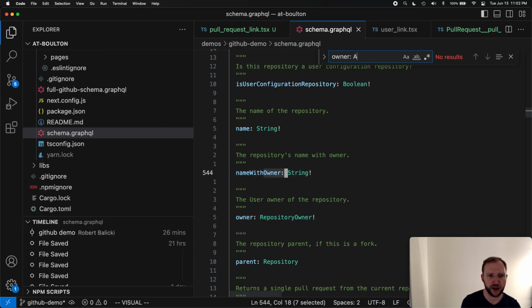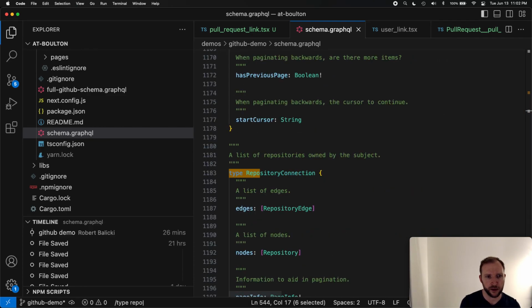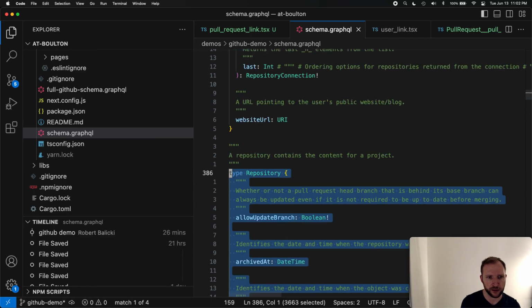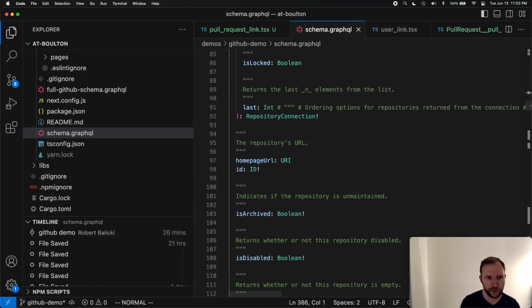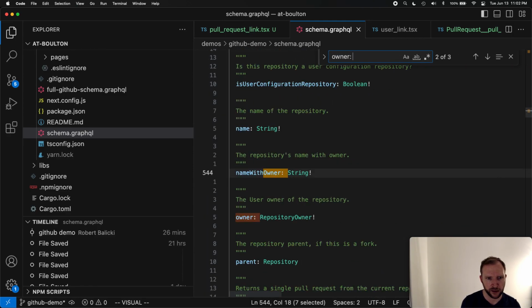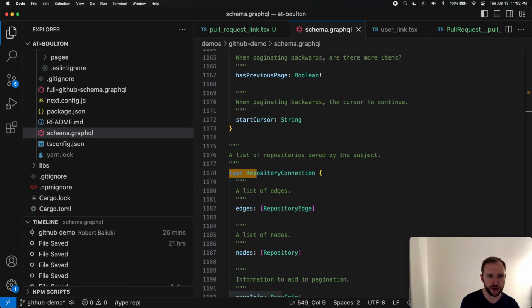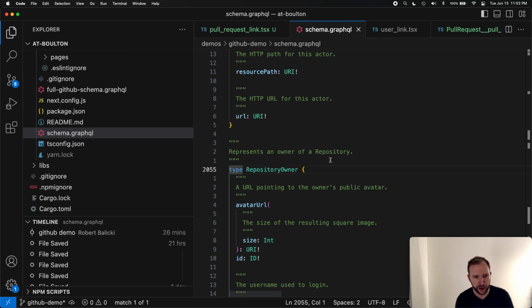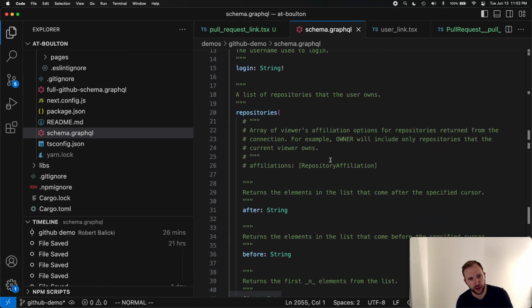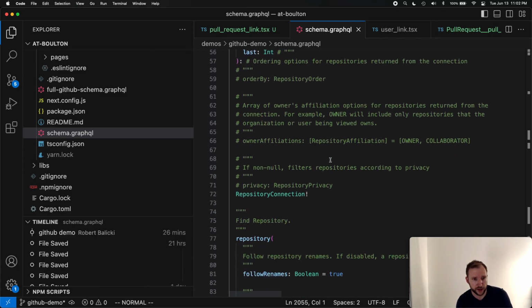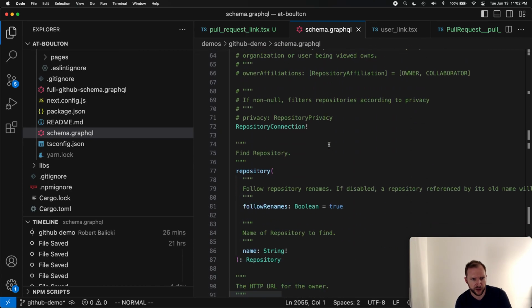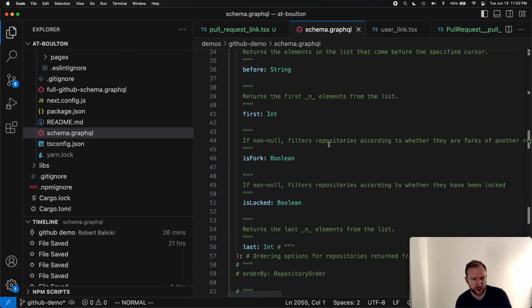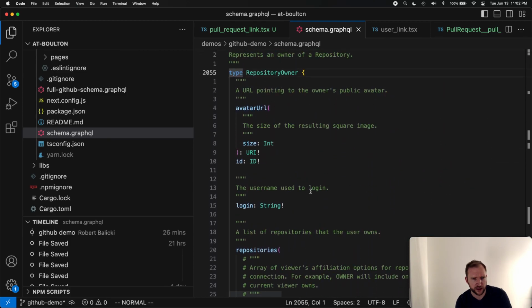Yeah, or something like that, or actor. It is a repository owner. And repository owner, oh, cool, has a bunch of repositories. Can return a connection, has a URL, has a login.